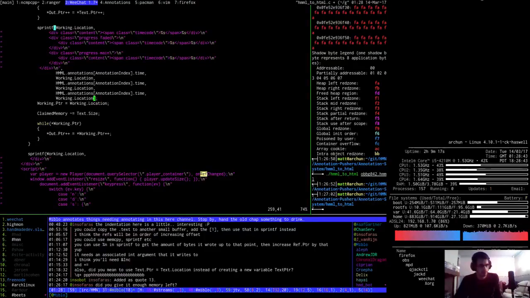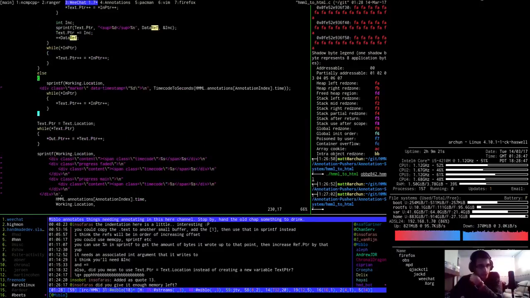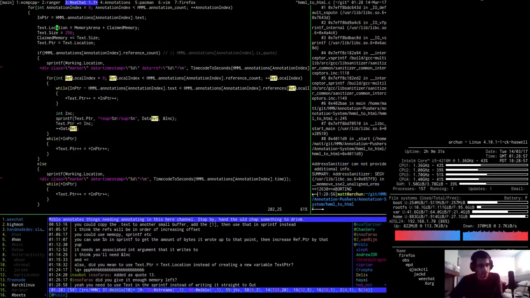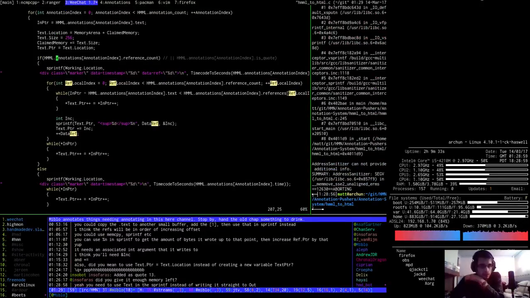So yeah, I can't reclaim that just yet, because I need it. God damn it. What we're talking about here is, rather than using the text, use the working location.